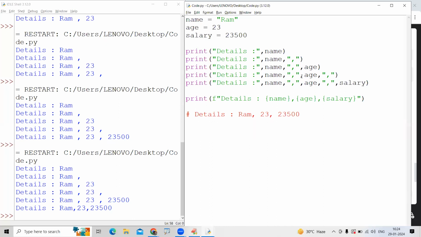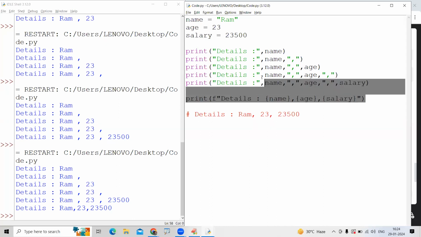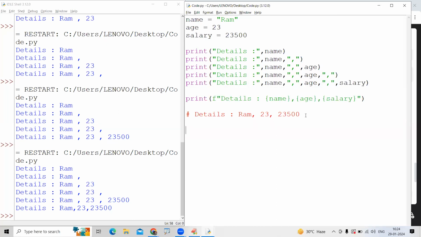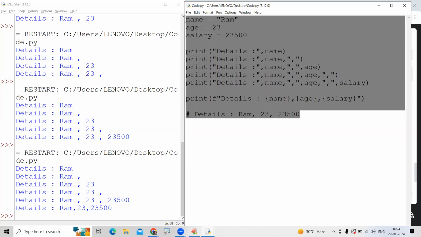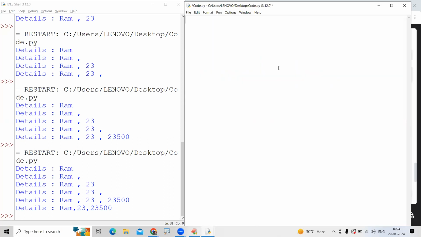So now I'll ask one example. Just one example. Same as employee details, right? Now I'm writing the student details also.